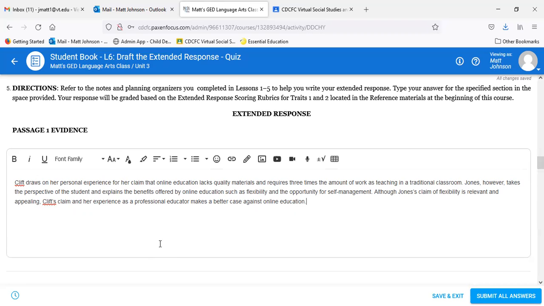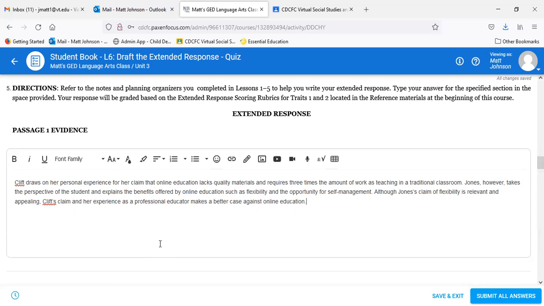Cliff believes it lacks quality materials and, basically, the amount of time it took for her. And then I finish up by addressing why I'm choosing Cliff for this first paragraph.